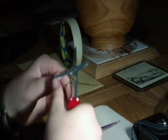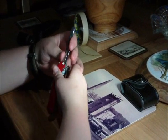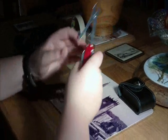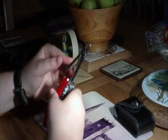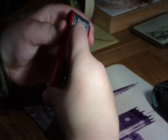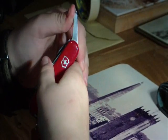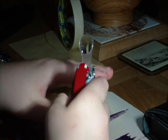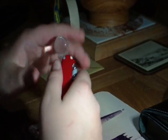We have scissors, one of the best scissors on a pocket knife or multi-tool that I've ever used. We have the pliers. They're alright pliers, not the best, but they do the job. You have a Phillips head screwdriver that locks in there and there. Have a magnifying glass, which is quite handy to use sometimes.